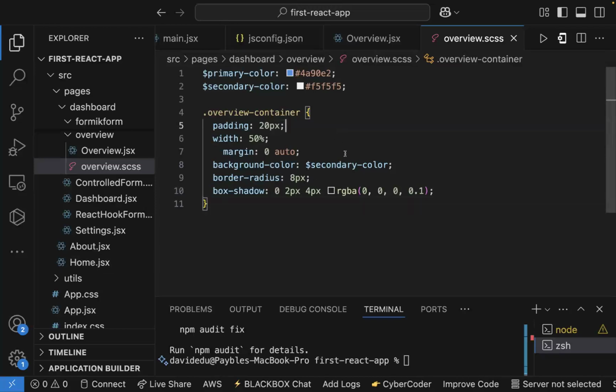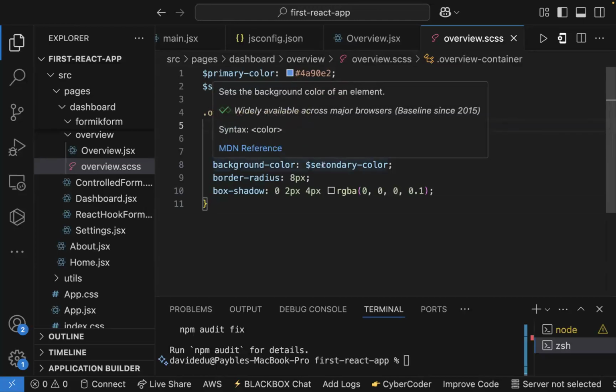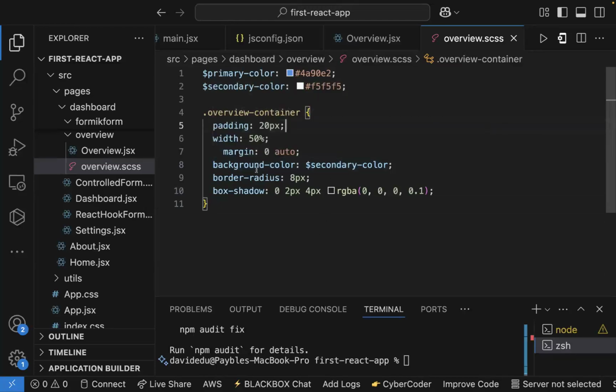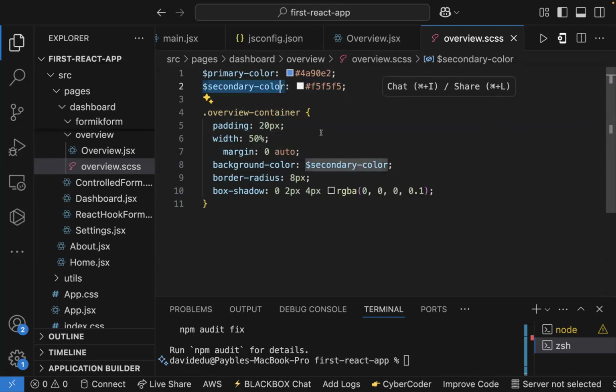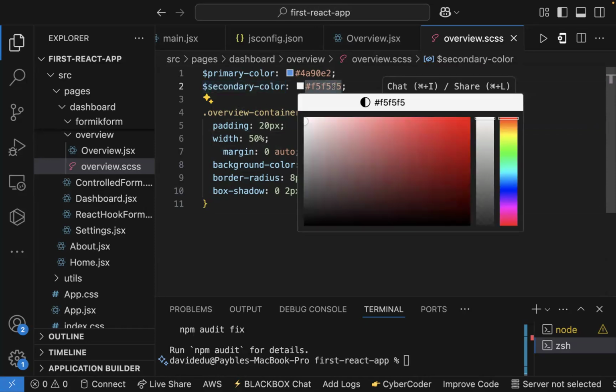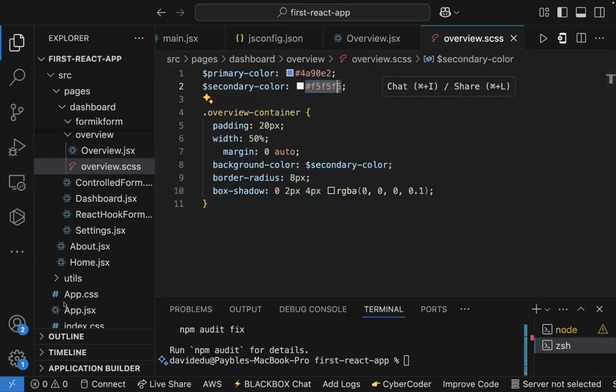Yeah. So basically what happens now is that no matter how large this code base is, if I want to change where I am using my secondary color now, all I need to do is come up to where I define that variable of secondary color and change the color. I wouldn't need to go through the whole CSS file looking for everywhere I've added this color to change it. Okay? Is that clear? Are we together?